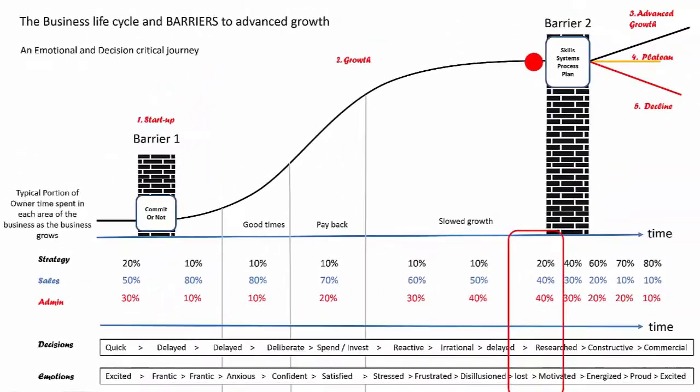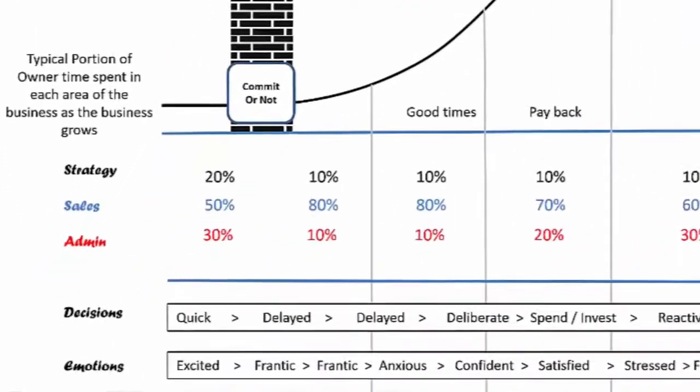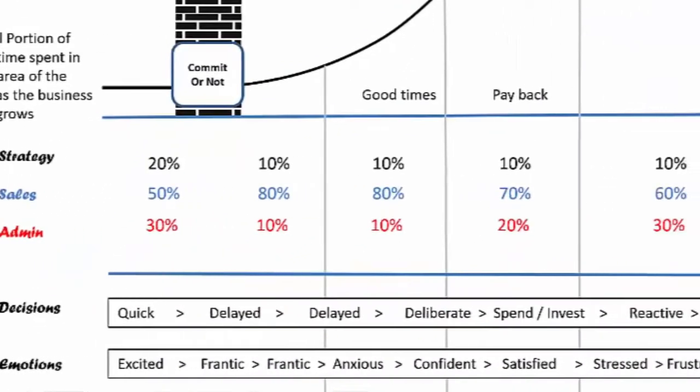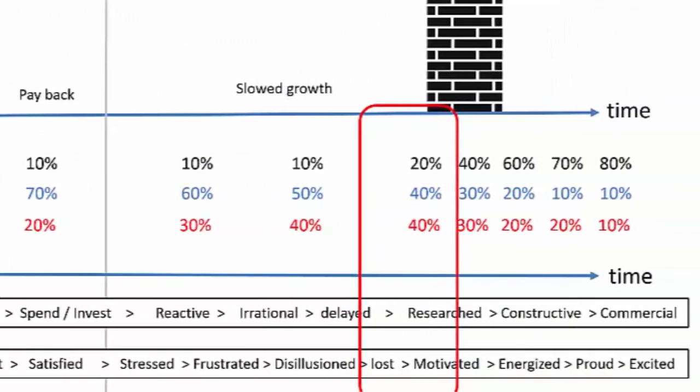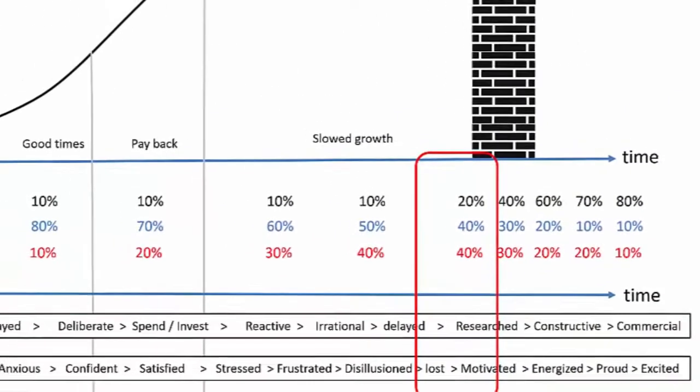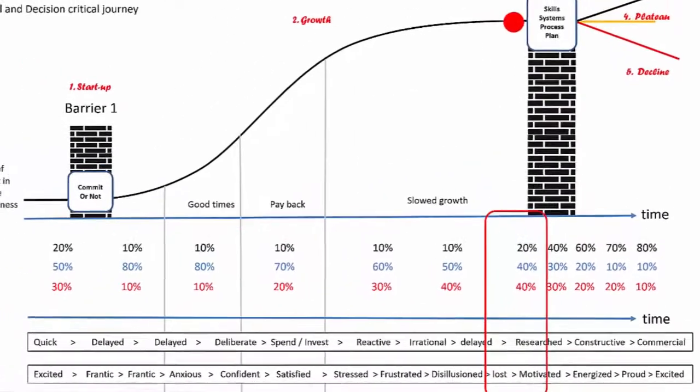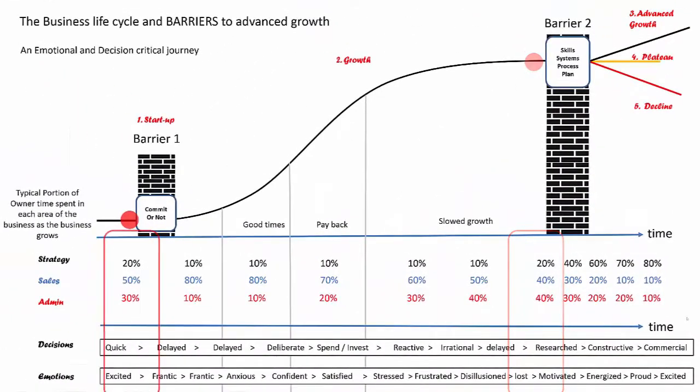Understanding these changes and the owner's ability to manage these changes is critical to the ongoing growth and success of the business. As a business grows, the emotional state and decision-making of owners also changes, shaping the business and affecting its longer-term viability. Let's look at the business stages, impacts to the business, owner behavior, and the emotional changes business owners face as their business develops.